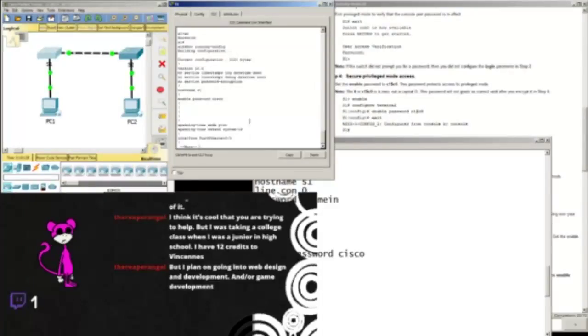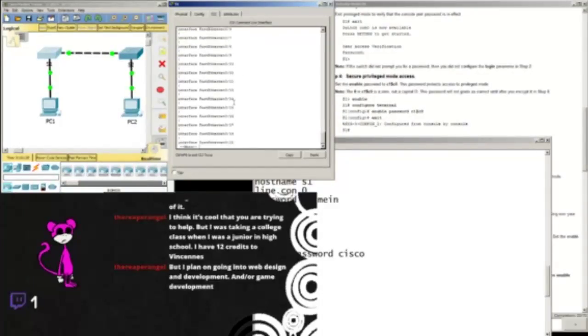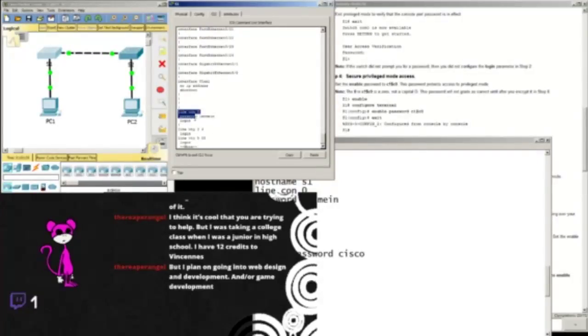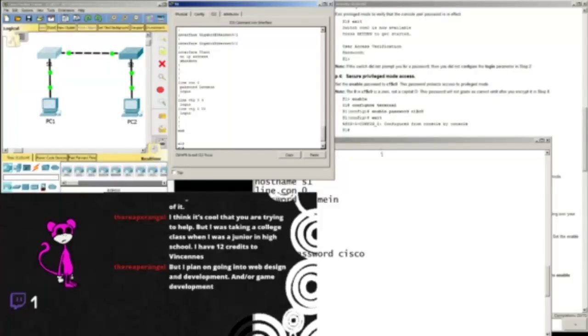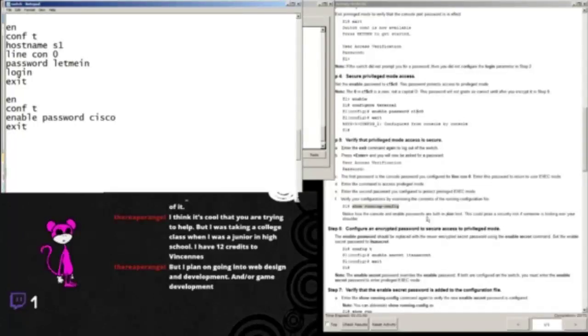So we're going to scroll through the running config, and there it is here. It says line con 0, the password is "let me in." See, it's a clear text password. Clear text passwords are no fun. That is a bad thing. It's bad for the security. You don't want to do that. But luckily, there's a way to secure that, because otherwise I would cry.